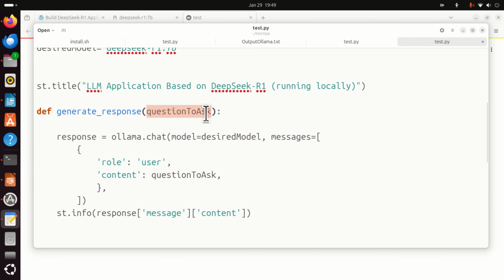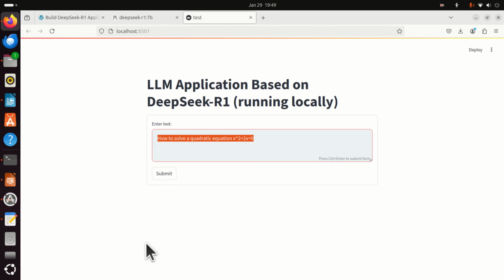So you have question to ask, you specify the desired model. Over here you pass the question. Here the model is called in the background, and the response is being filled, and you simply retrieve the response and you print it out. Where? Well, you will print it out in a new form that will be created over here.